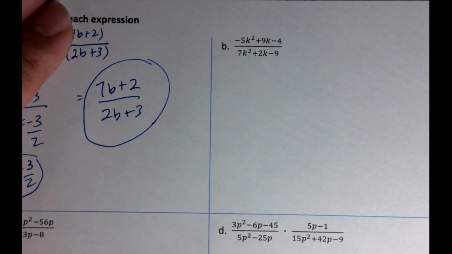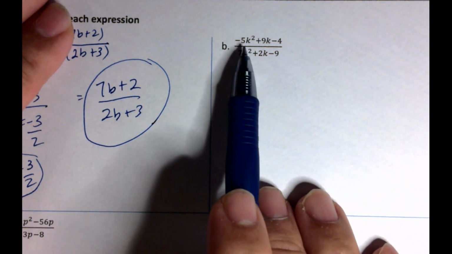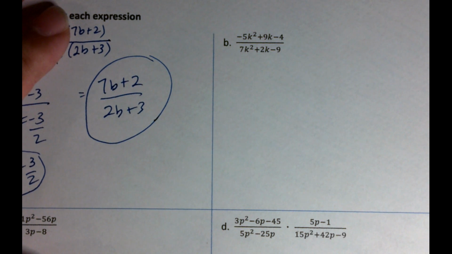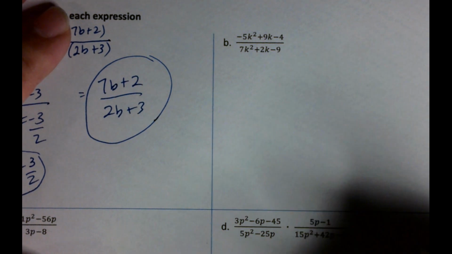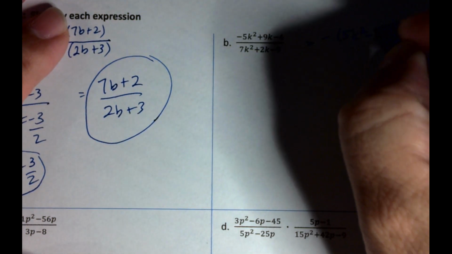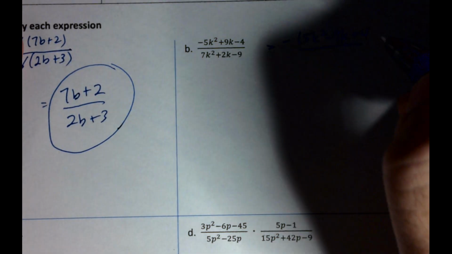So I do not like having a leading coefficient that's negative. And by the way, I've noticed that whenever a student leaves a negative coefficient, 85% of the time they factor it incorrectly. So I recommend that you, hold on, my computer's going to act up. All right, nope, stop. All right, so I'm going to take out a negative. So it'll be 5k squared minus 9k plus 4 over, I'm not going to change the bottom.